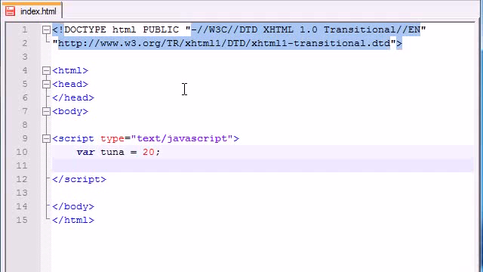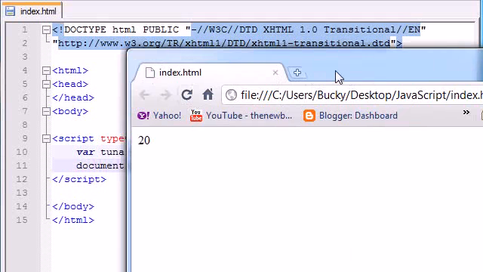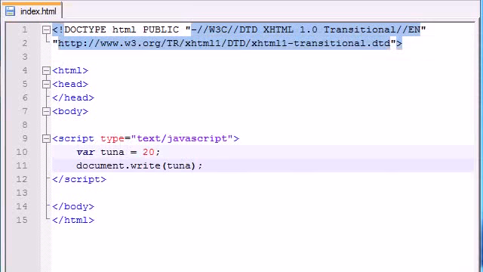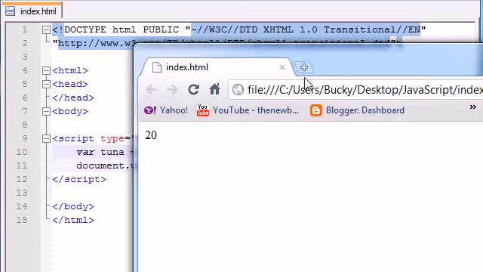If you remember, the way that we print out things in JavaScript is document dot write, and then inside parentheses we write the variable name, which is tuna, and then press semicolon. And now whenever we see it on our web page, it prints out that variable. So we can see already that you can set numbers equal to variables, but what you didn't know is that you can also set numbers with decimal points equal to variables. So go ahead and add a decimal point to your number, save it, and see what happens. So aside from whole numbers, JavaScript can also work with decimals as well.